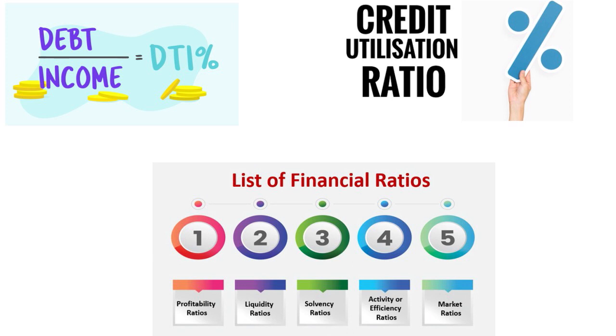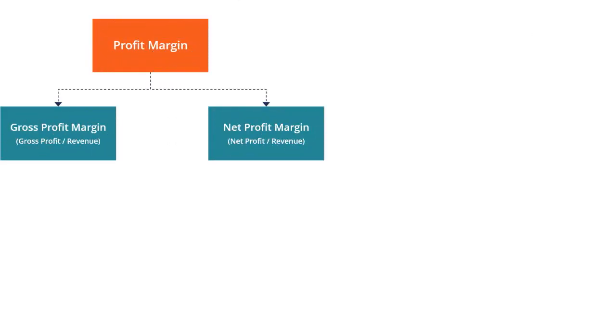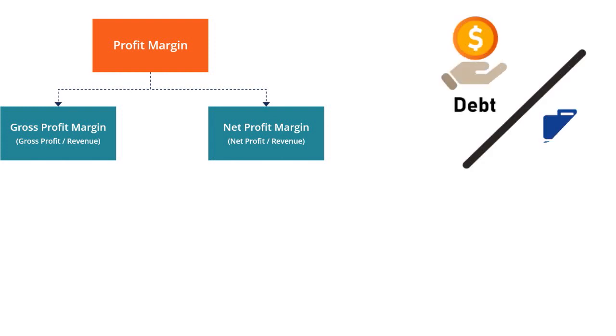And so you really need to know a lot more about your gross profit margin, your net profit margin, your coverage ratio, your current ratio, your quick ratio, your debt to equity ratio. Debt to equity is kind of important because this is the percentage of debt versus equity that your company uses to finance itself, and lenders and credit card issuers pay a lot of attention to that.